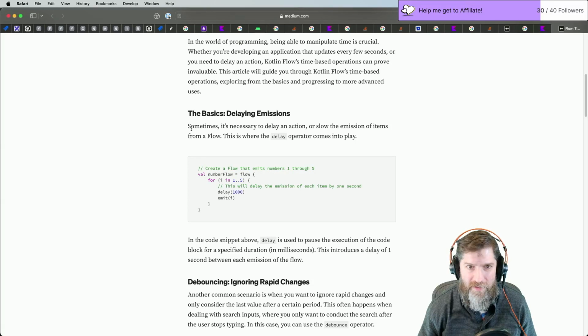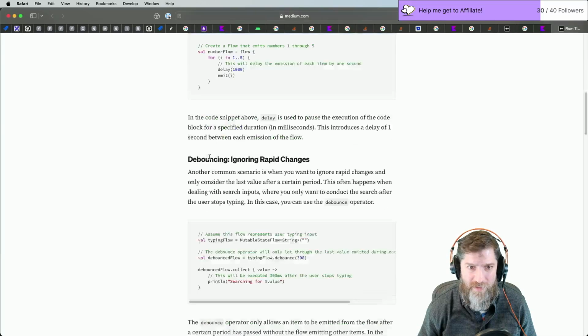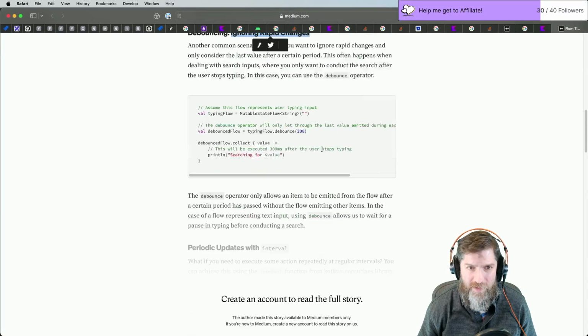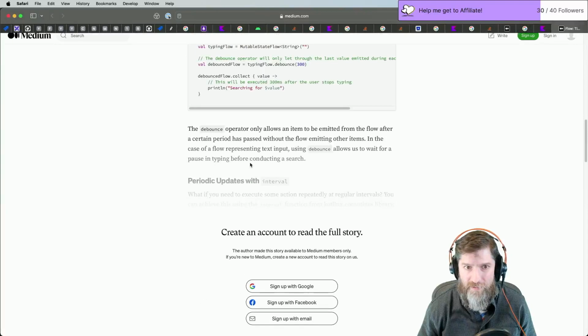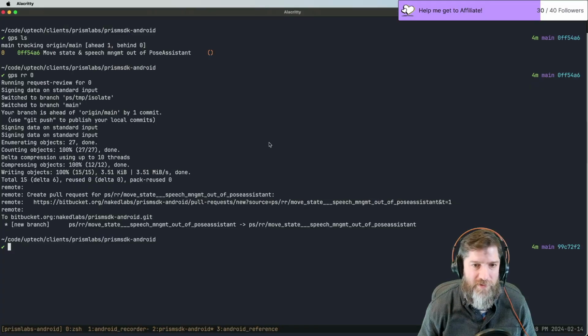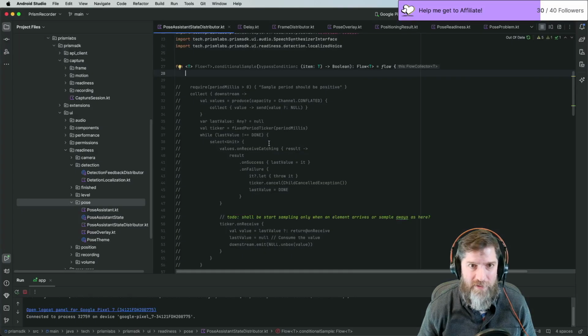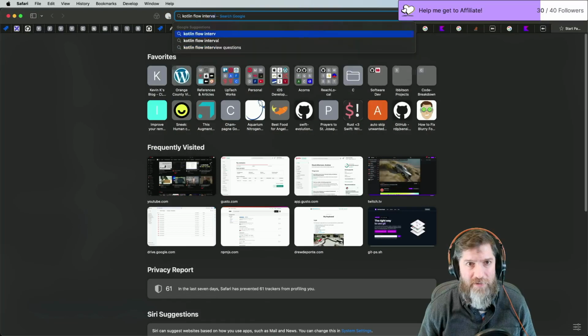Basics of delaying emissions. Sometimes it's necessary to delay an action or slow the emission of it. This is where the delay operator comes into play. Yeah, no, don't want to delay. Debouncing, ignoring rapid changes. Yep, and interval. Periodic updates with interval. What is interval? Android? Kotlin flow interval.